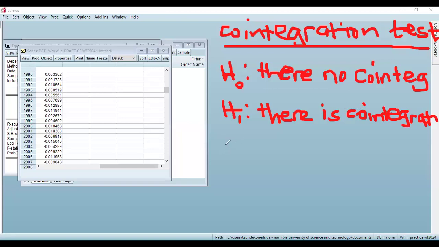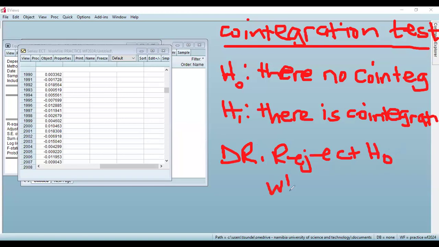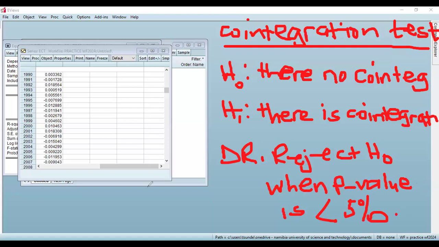So our decision rule: reject H0 when p-value is less than 5%. Correct. So this is everything we need.